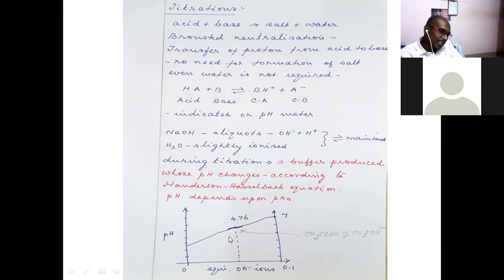So this is how the indicators are finalized. You will be choosing an indicator which will work perfectly, or which will change its color abruptly at this pH level. Why in certain titrations phenolphthalein is used, in certain other titrations methyl orange is used, or Congo red, or some other indicators? These indicators are chosen to work in a particular pH range where the equivalence takes place. Before choosing the indicator, you have to draw the pH versus titration curve. Only from the curve can you come to know the flat portion where the buffering is perfect. Only from that can you find out which indicator can be chosen.